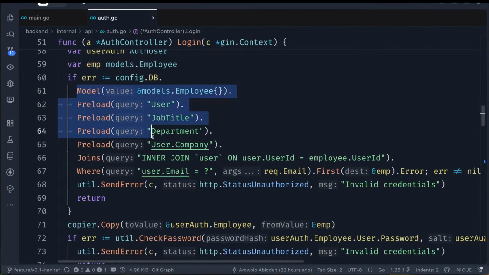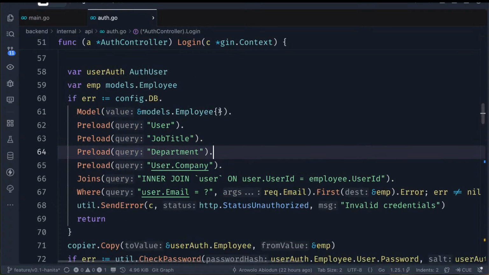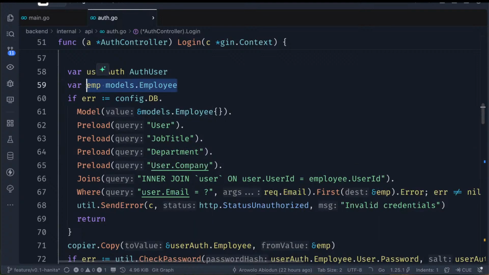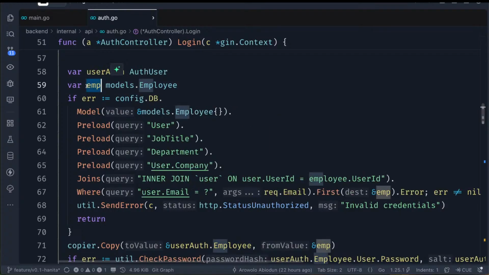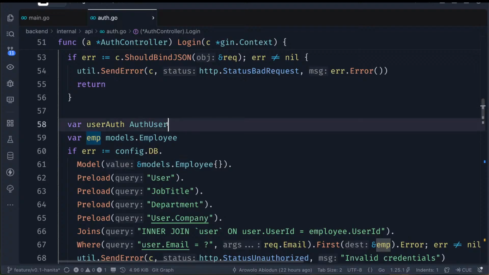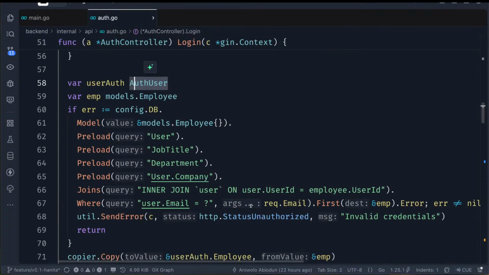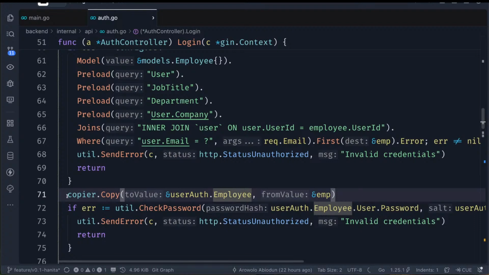So this is me querying the database, which is cool. And when I query it, where does it go? It goes into the model variable, because I just created a variable that is of the type of the model, and I hold everything inside. Now that I hold it inside, remember that I cannot send that information to the client. So what can I send to the client? I already have it here, authenticate user. Inside it, I have employee DTO, and then I have this helper.